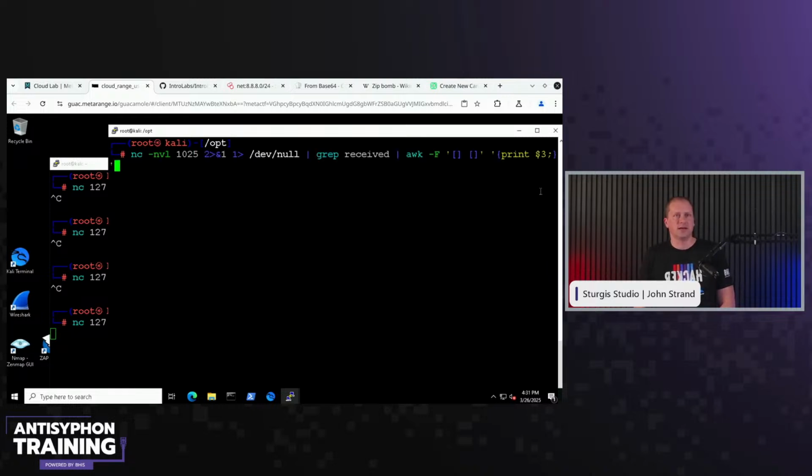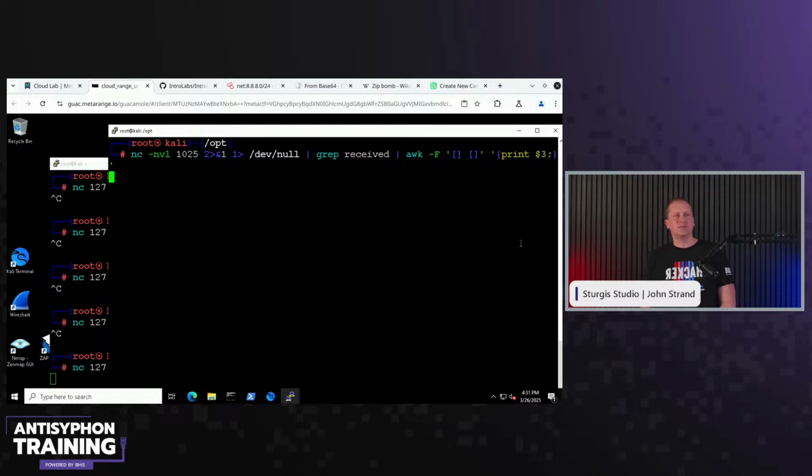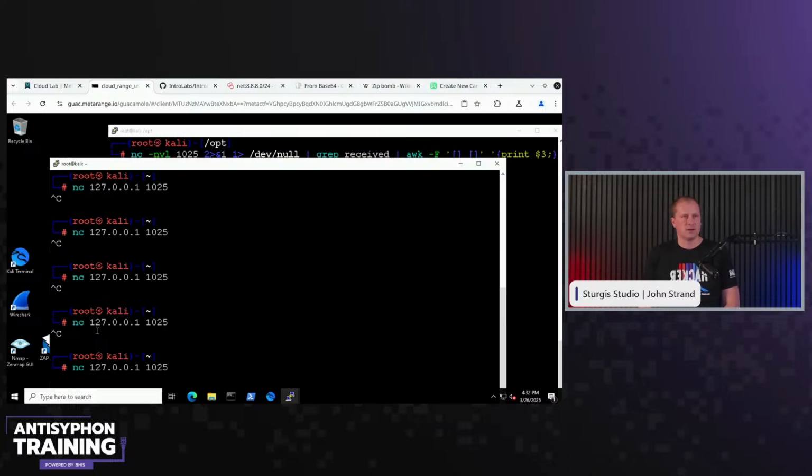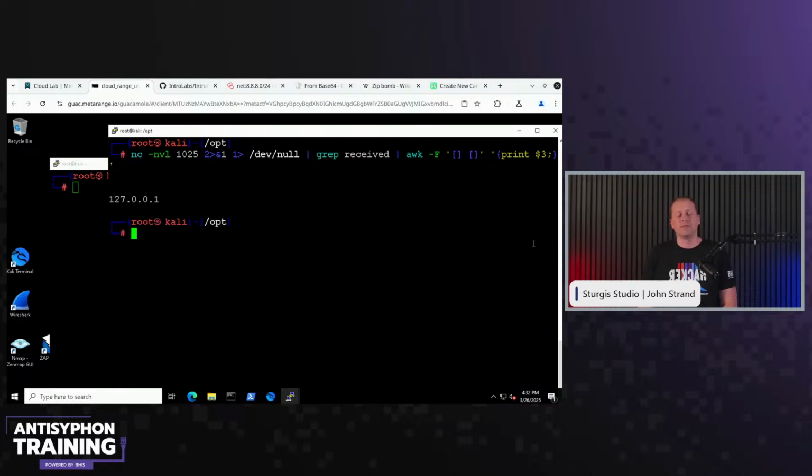Control L, do that. Now I've got it running and I should be able to make the connection. It should just print out the IP address, unless Kali did some kind of update and now all of a sudden it's not working. I don't see anything. Let me try canceling it on this side and see if it prints it after I cancel it on this side. Oh, there we go. Yeah, okay, it's working. Losing my mind, losing my mind.